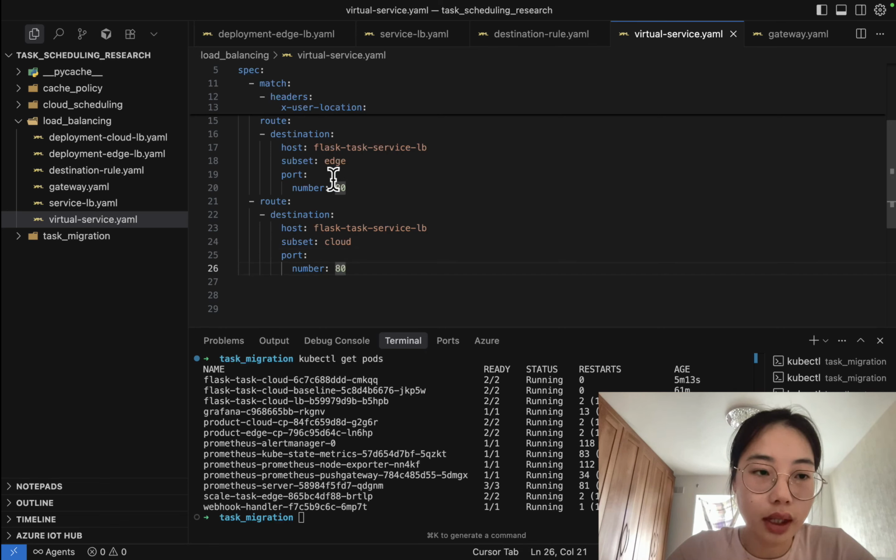So it uses Istio to complete the scheduling.